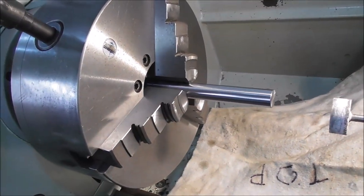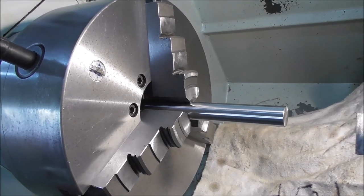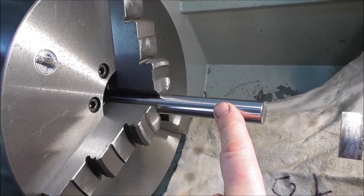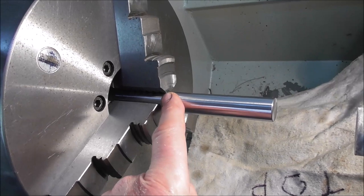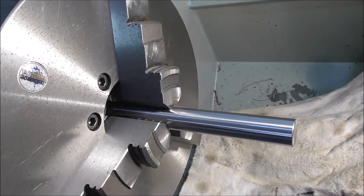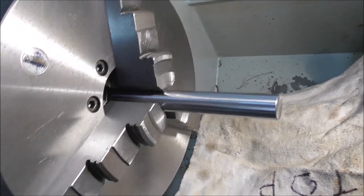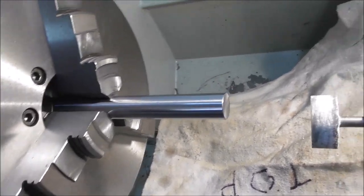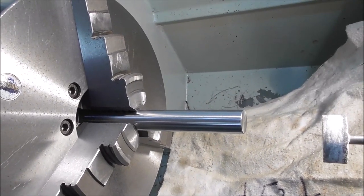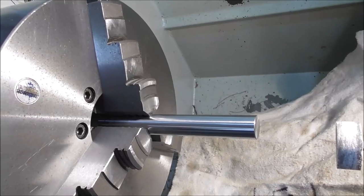Over the years of use, the jaws had become a little more sloppy in their T-slots, and now this grinding has corrected for that. When I tighten the jaws down on a parallel shaft, they first come into contact at the nose or toe of the jaws, and then when you tighten up, the jaws rack around and come into full contact along the parallel length of the part — so we are concentric in both radial and angular directions. It will gradually wear again slightly as the jaws become more sloppy and will need to be done again in a few more years.